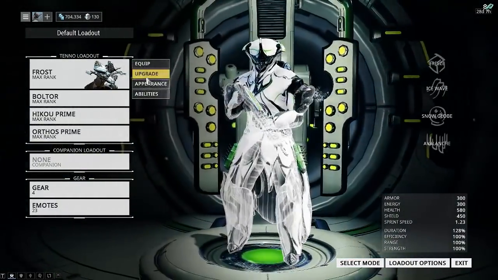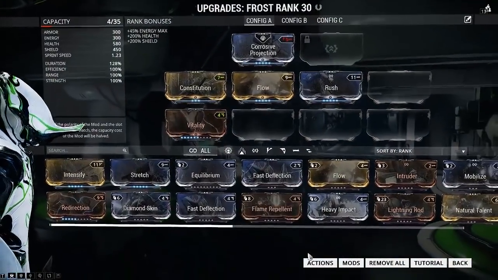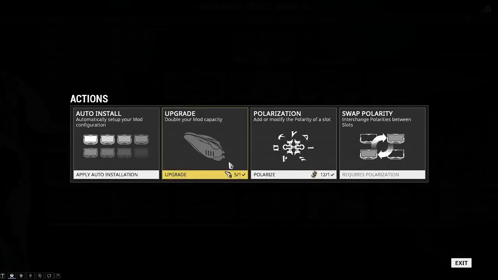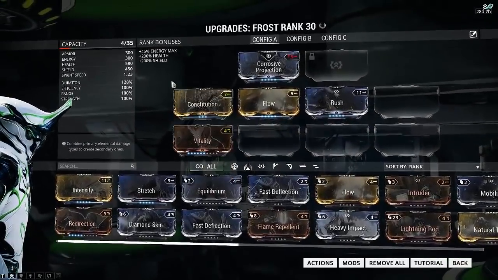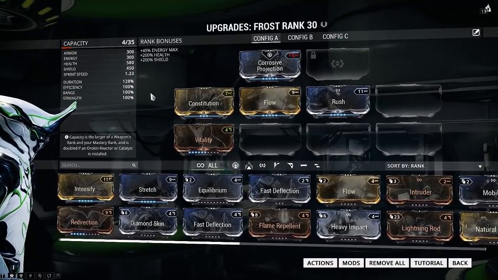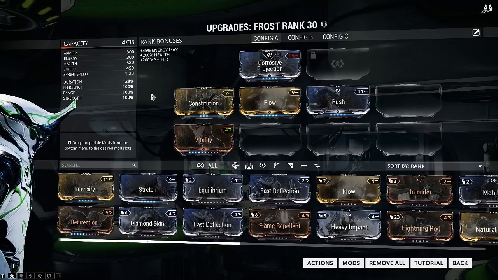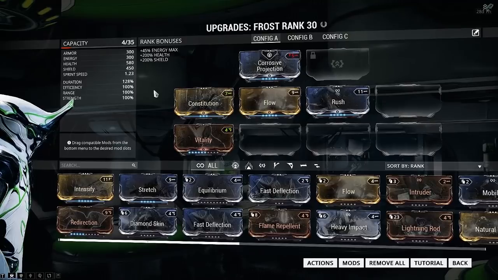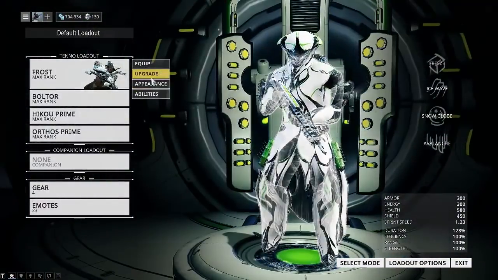So with our Frost right here, we're going to go to Upgrade, and we're going to go to Actions over here. What we want to do is add double your mod capacity, install Orokin reactor. The Orokin reactors, you guys definitely want to get these. They pop up in alerts. Occasionally, they pop up on, I guess, invasion missions and stuff when you guys get to that point of the game. But Orokin reactors are key for your Warframes. You definitely want to put Orokin reactors on your Warframes.